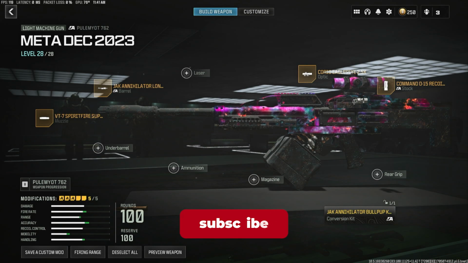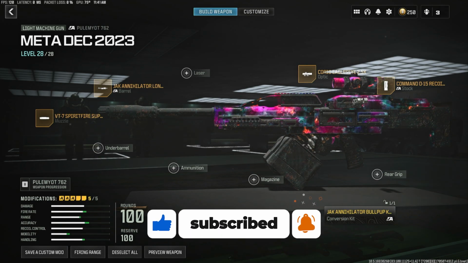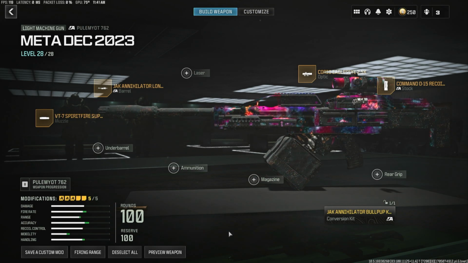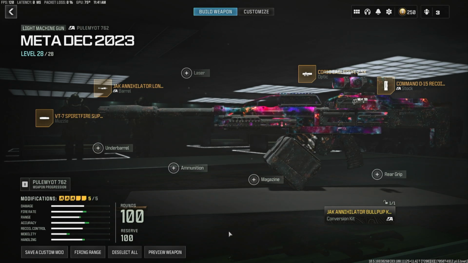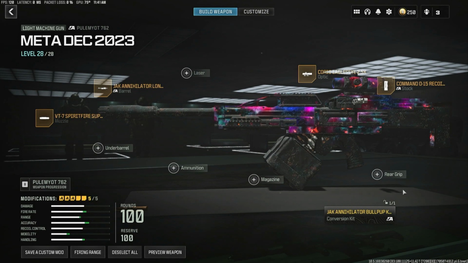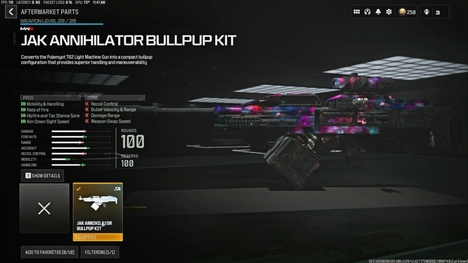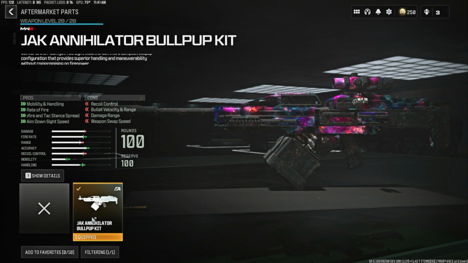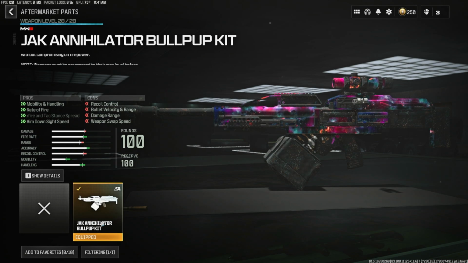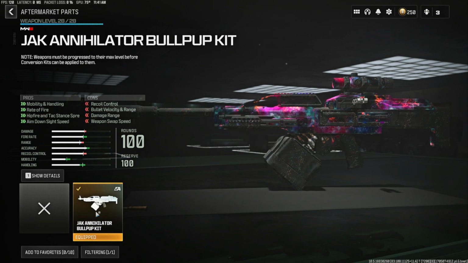All right. Coming in at number 1 is the Polyot 762. This LMG offers great recoil control, awesome damage, and is a long-range meta build. The essential piece for the Polyot is the Jack Annihilator bullpup kit. The mobility, handling, rate of fire, and aim down sight speeds are crucial in order to make this build viable in Warzone.